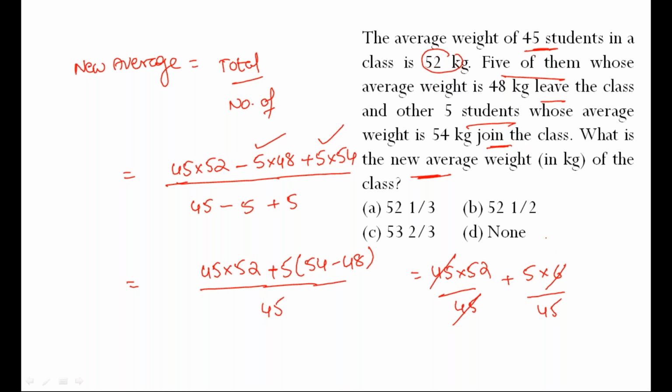Now see this guys, so you just try to see the thing. So here 3 2s, 3 15s, 5 1s, 5 3s. Now what is the answer? You know, 52 plus 2 by 3, or we can say mixed fraction 52 2 by 3 kgs. Option none. There are some questions where you will get none as well.